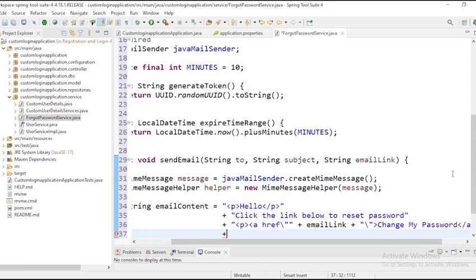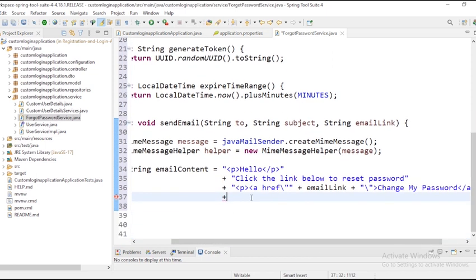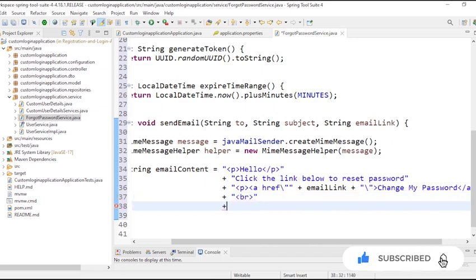So the next thing we will do is to add break, and this will be br like this. Okay, and then we will also need to tell the user to ignore the message if he did not request for the message.